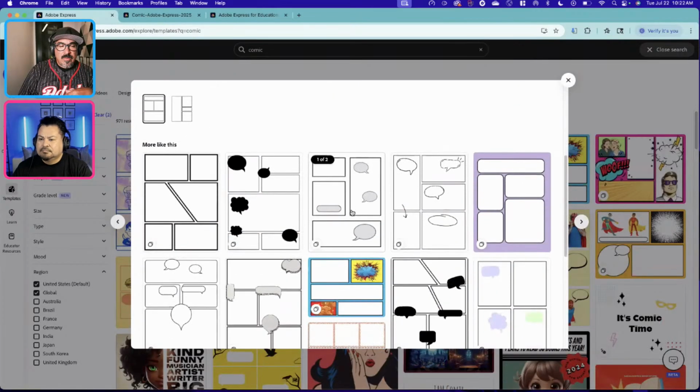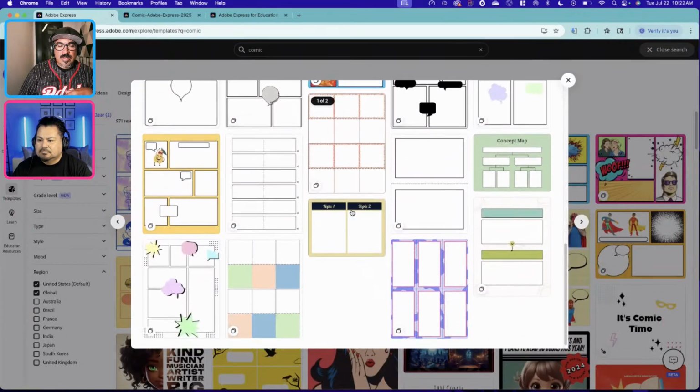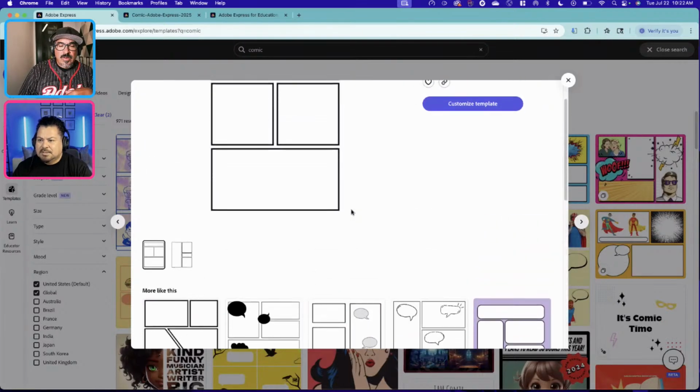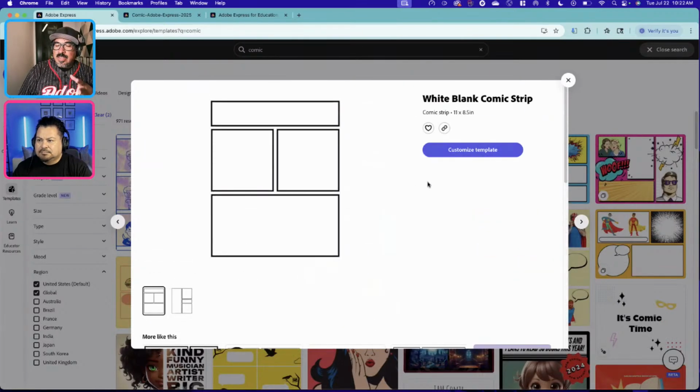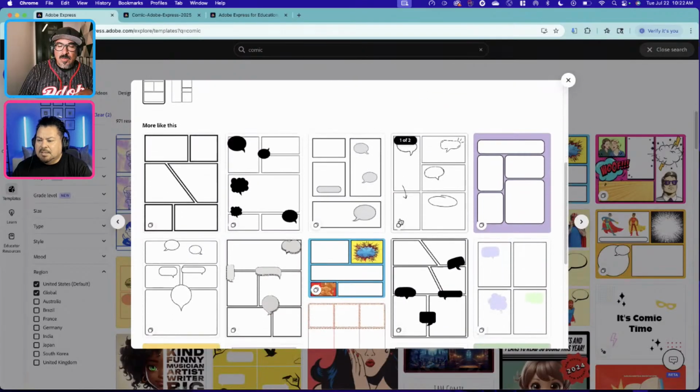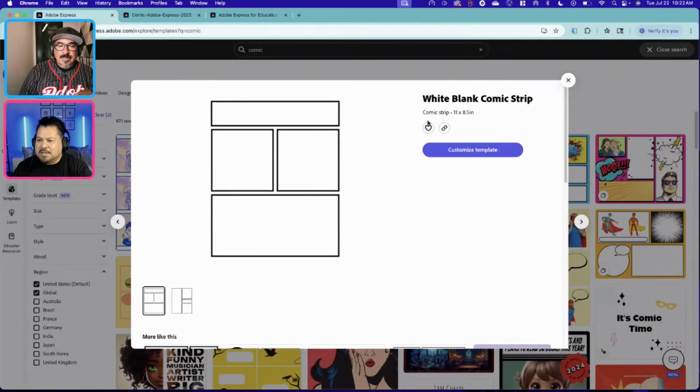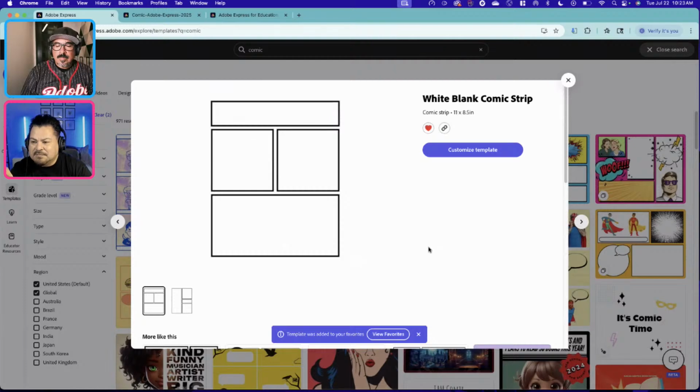Here's another thing. When you click that, you can see additional ones. So, folks, inside Express we always have a tendency to customize templates. Claudio, something else that I enjoy, if you go back up, is that little heart. A lot of your students will come to a style, just like Claudio did right now, something that catches their eye, and they're like, oh, I can tell a story and I already see it. Instead of trying to look for it over and over again, a great way of doing it is clicking on the little heart, which will automatically save it to their favorites tab.